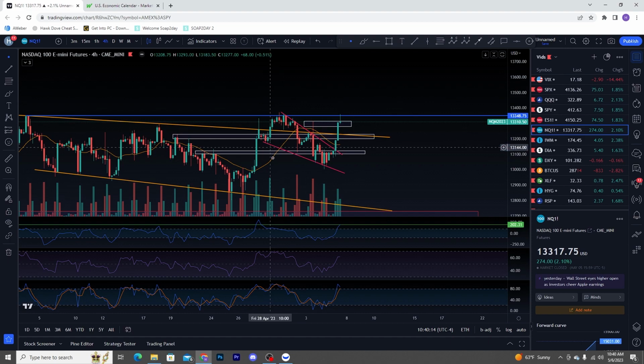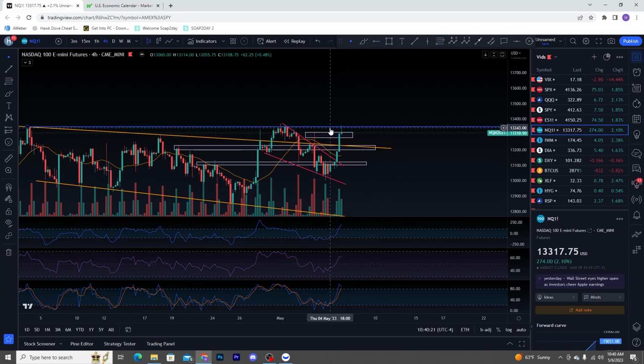I'm just saying it is likely that you get immediate rejection from this level, because if not, this is where shorts start getting squeezed pretty hard. This is where things can accelerate. This is where the jaw-dropping move could happen, where your jaw is slightly dropped and then boom, your jaw is on the floor.